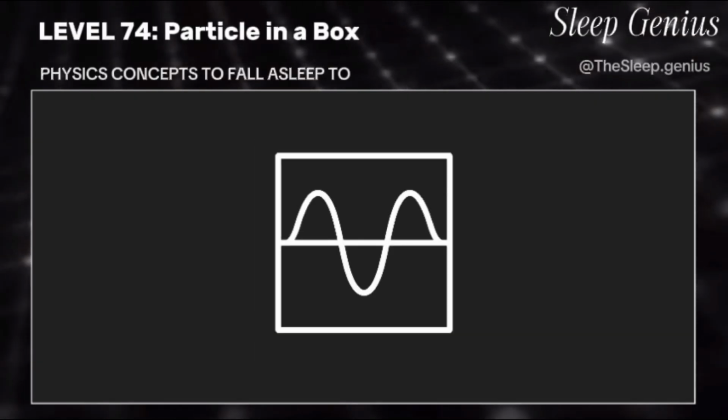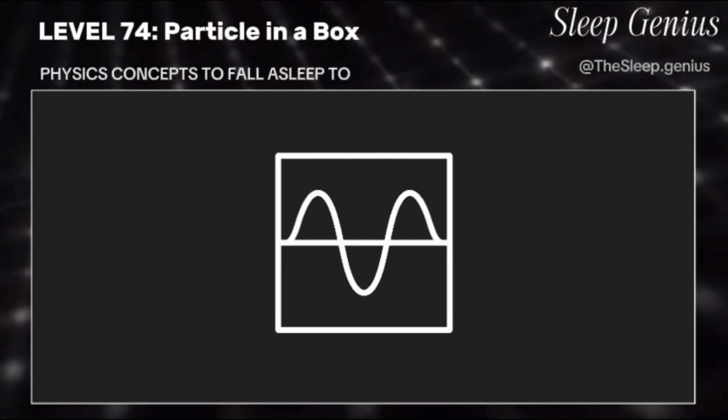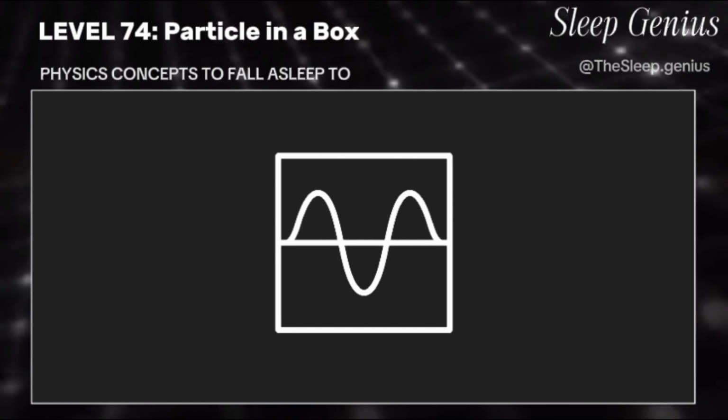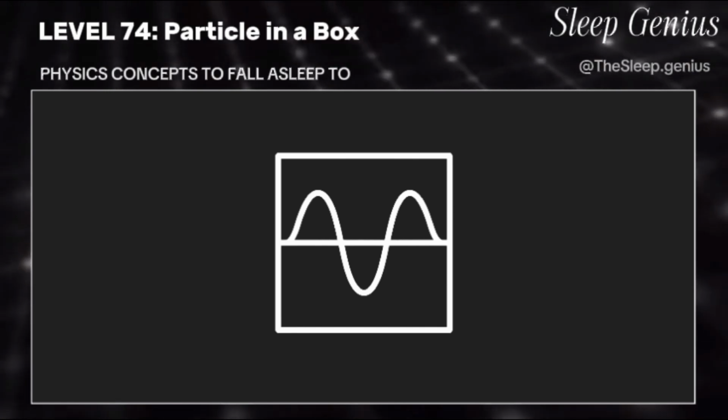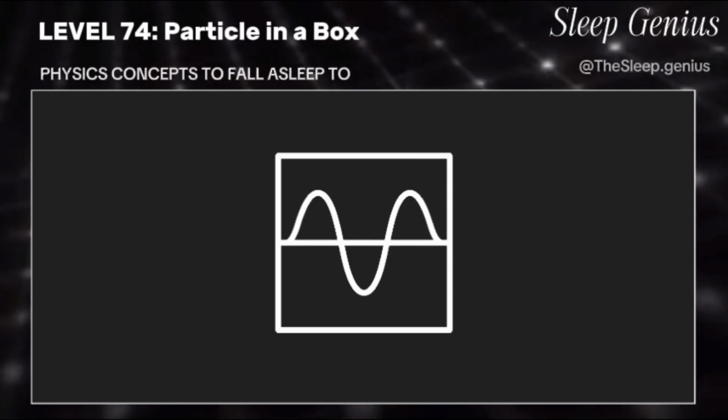The particle in a box is a simple model in physics and chemistry that helps us understand how tiny particles, like electrons, behave when they are confined in a small space. Imagine a particle trapped inside a tiny room with walls it cannot cross. The particle cannot escape, so it can only move within the boundaries. The essence of this model is that the particle's energy is limited to certain fixed values, called quantized energy levels.